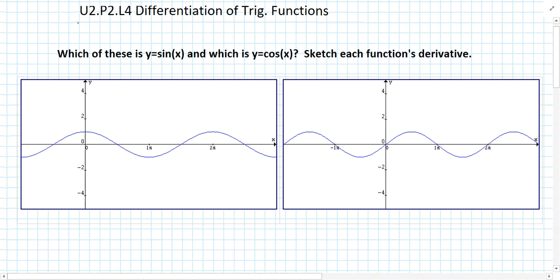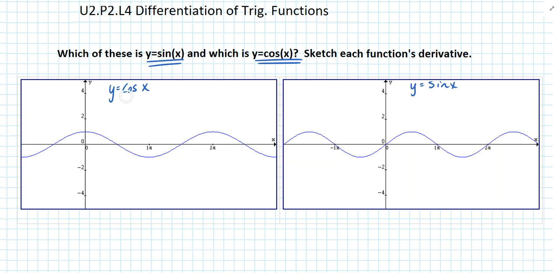Looking at these two graphs, can you tell which one is the sine function and which one is the cosine function? Pause now and take a guess. The function on the left is our cosine function, and we can tell that because on the y-axis the function is at its peak and it begins to decrease as we move to the right, and it continues through its cycle. The function on the right started at the origin and is increasing through that origin, and that's an indication of our sine wave. For practice, on each of these I'd like for you to sketch the derivative.